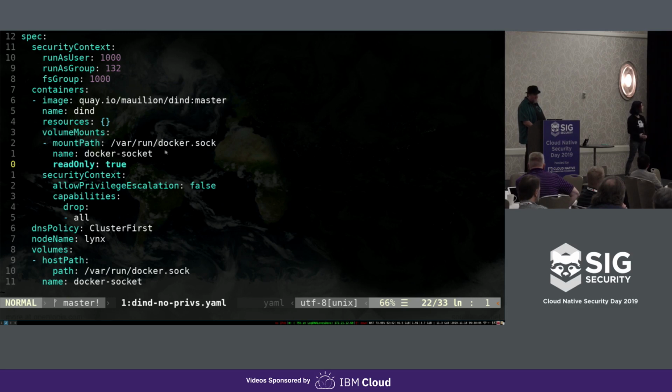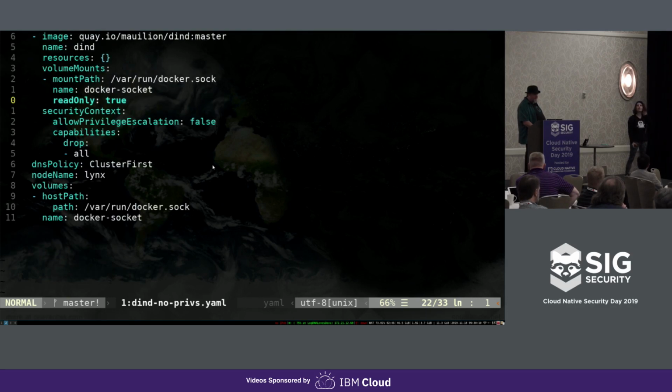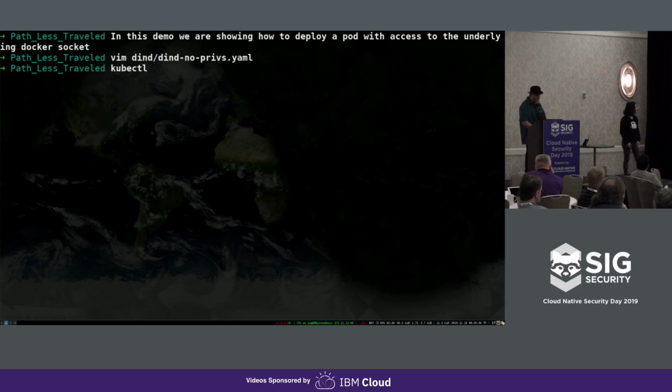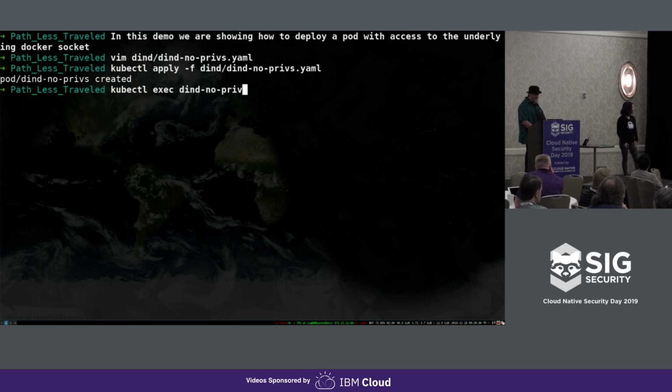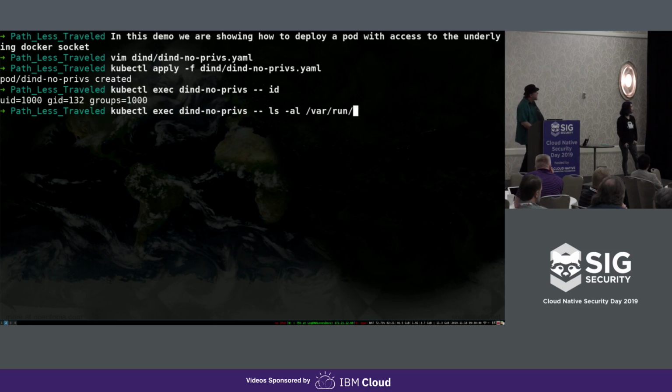The other thing I'm doing is mounting in that /var/run/docker.sock, and again specifying that node name. So again, I could turn the scheduler and the controller manager off and still operate this pod. This is a loosely coupled system within Kubernetes. Because I'm fully defining the pod, I can do anything here. So if I go ahead and apply this, this is a pretty well secured setup in theory, except.